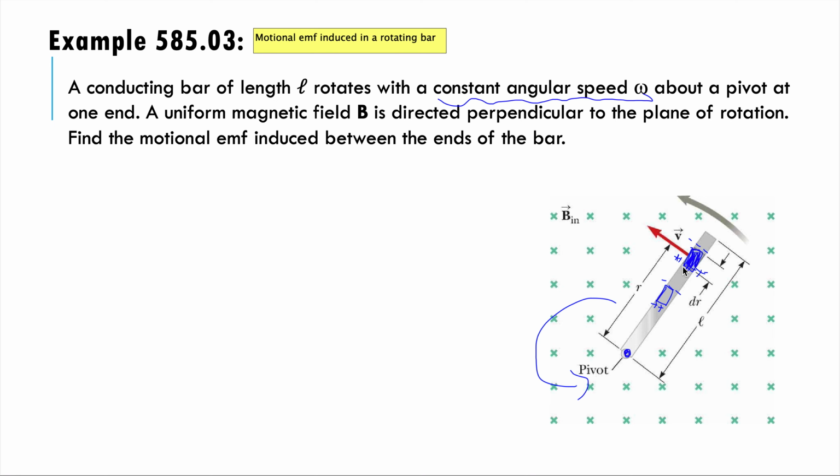Okay, so that being said, how do we find the EMF induced by just one of these bars? We know our motional EMF equation is E equals BLV. We can still use this, but this time, since it's just a very small element of length dr instead of L, we can just say B V and then dr for the L, and we can say that that's going to induce an EMF dE. That way we can integrate over the whole length of the bar. So the EMF is going to be the integral of B V dr.